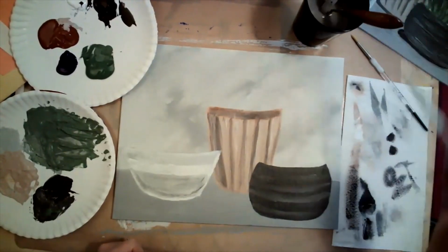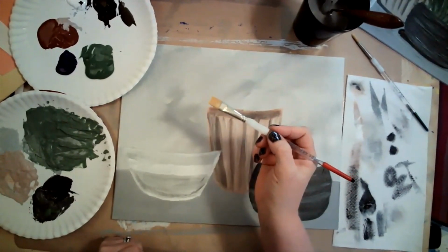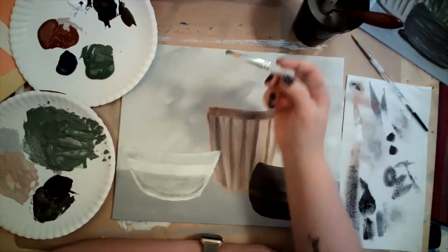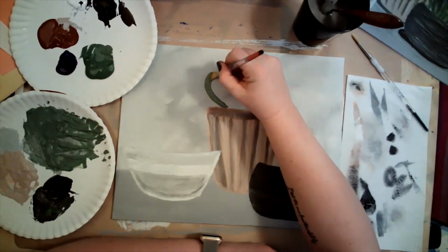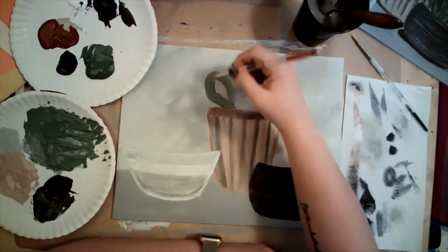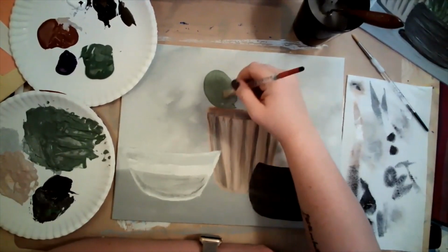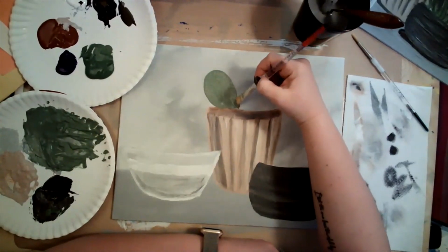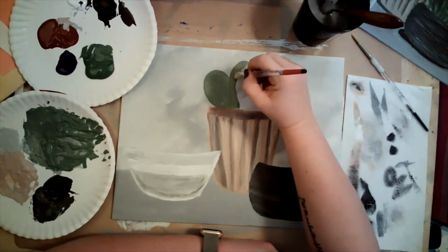So again, we have our same half inch square brush. We're going to use this grayish green color, and I'm just going to draw big kind of juicy teardrop shape leaves, okay? And this is just to get an outline of the plant. We'll work on some of the shading as we go. So this one will be kind of the tallest.